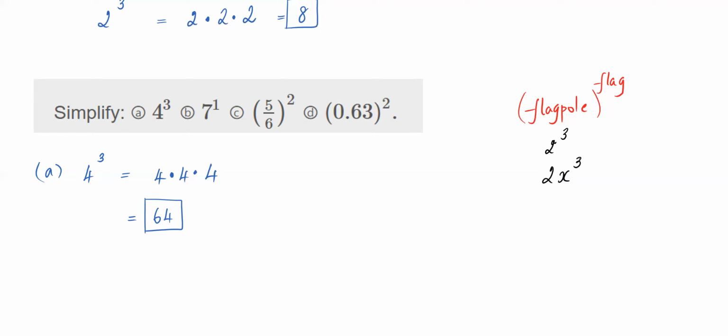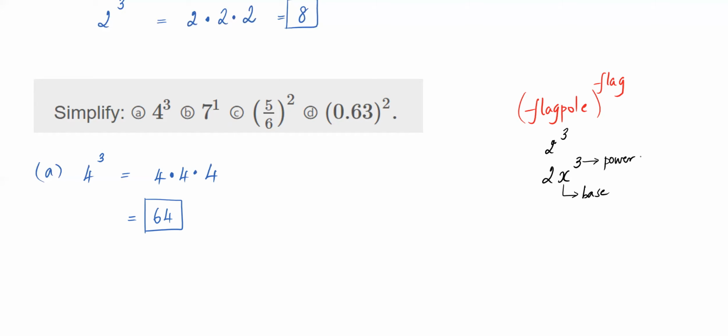2x power 3, okay? All right, so you do have a base and we do have a power. We need to understand what the flag is. The flag clearly is the 3 because that's your exponent, right? The 3 is fluttering in the air. And you need to see what that flag is attached to. Which pole is it attached to? The pole that it's attached to is the x, not the 2x, because the 3 is only to the x, right? So the base is x and 3 is the power.